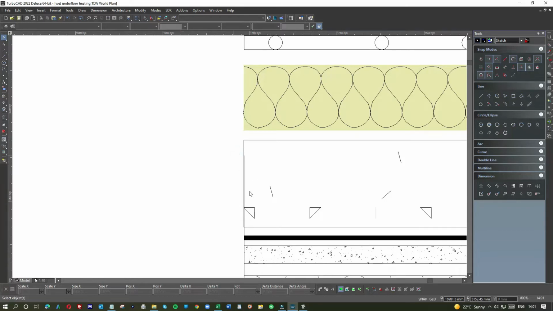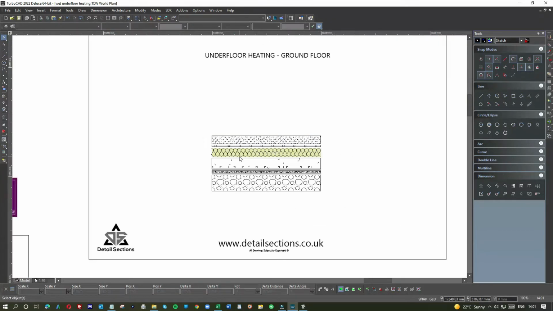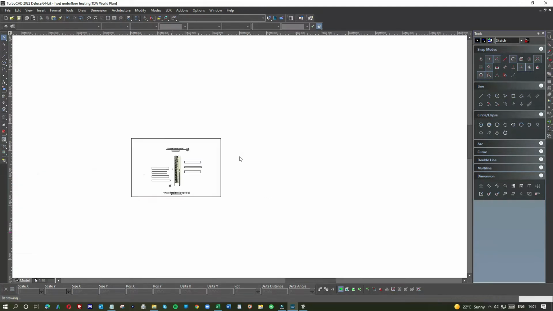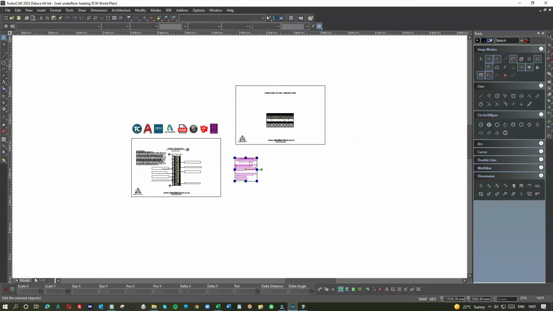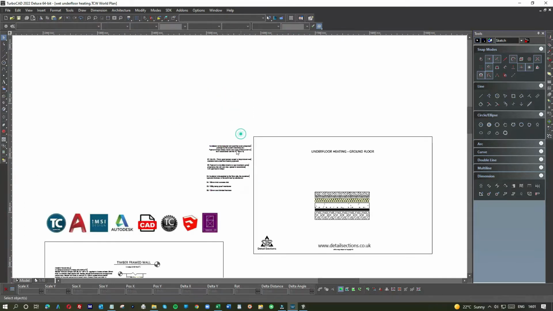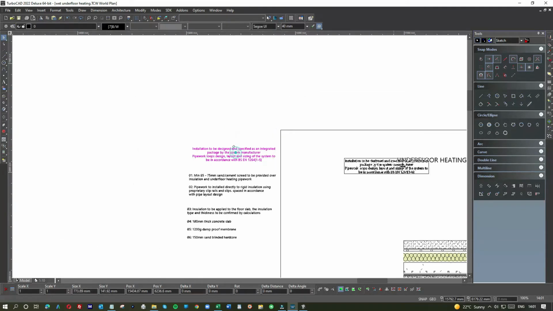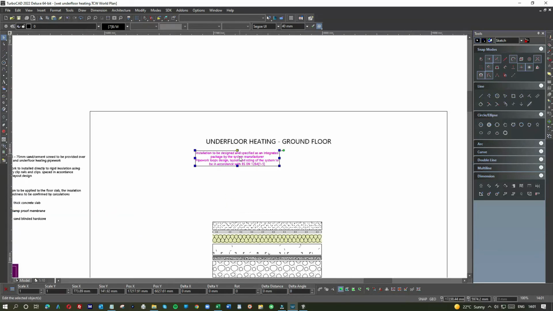Right, don't know what that is here. Yeah, get rid of it. Right, there are all the component parts. So now what we need to do is we need to name them and get some more info in, so that we have. Now I've written all the bits and pieces in already. A few warnings here and there that should go over here.